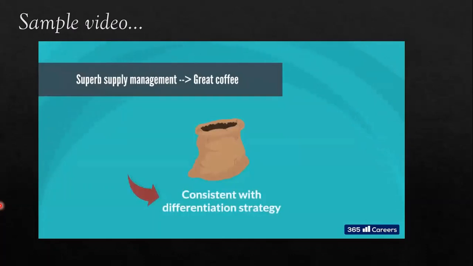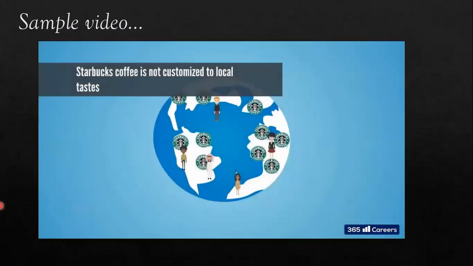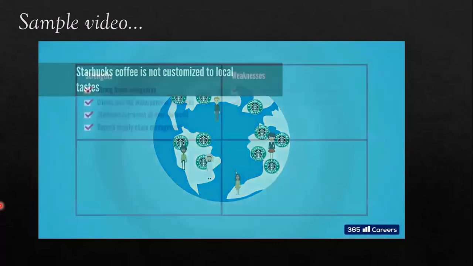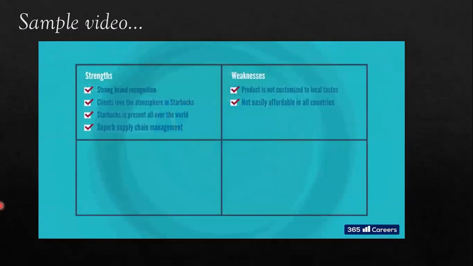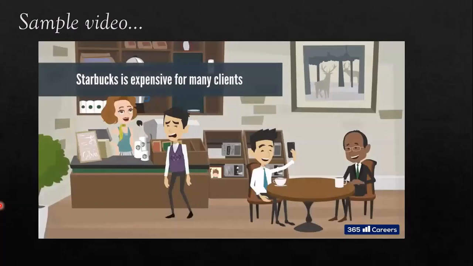Okay, very good. Let's take off our rosy glasses and consider some of the firm's weaknesses. One could argue Starbucks offers the same product in all countries where it operates. It does not customize it according to the different tastes of people in different geographies. For some customers, this is an issue, and they prefer competitor products tailored to their specific geographical preferences. In addition, Starbucks has a premium price policy, which is not in line with most customers' expectations. Not all countries have enough middle and high-income class individuals who can afford to pay extra for their coffee.